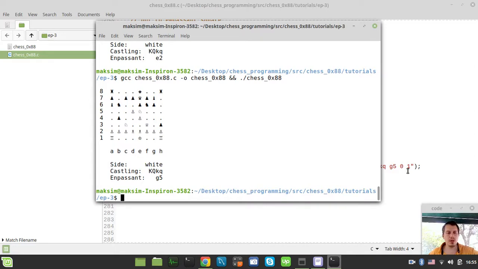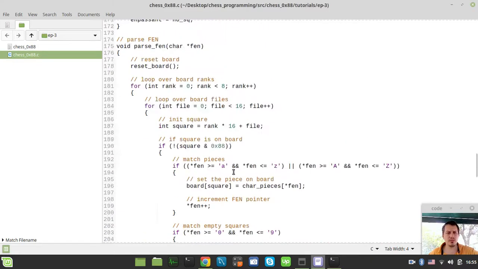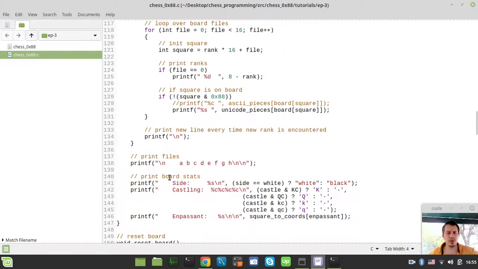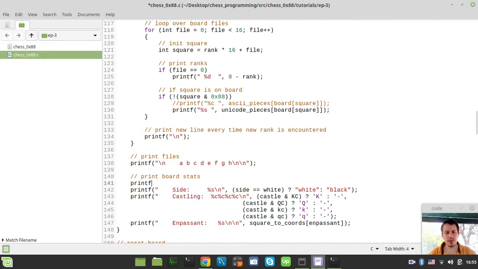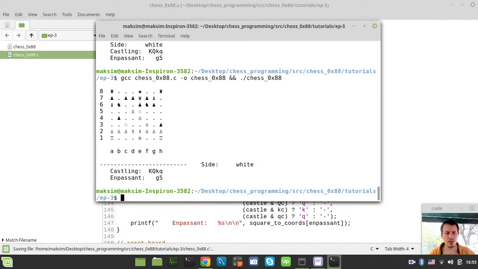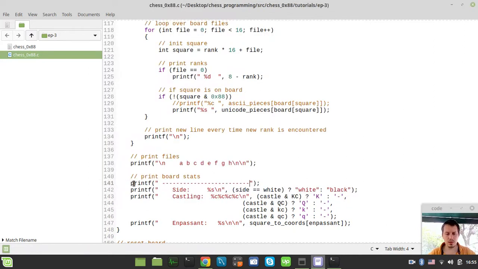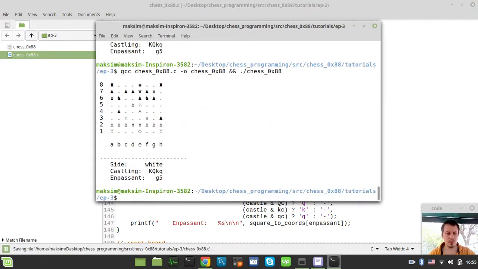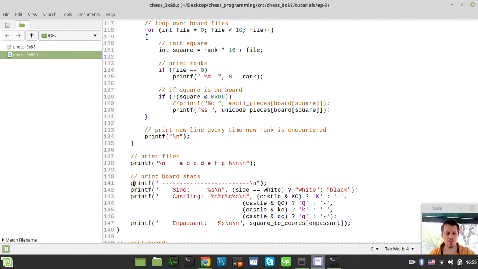So well, probably I can add one more little feature here to prettify the print board stuff slightly. If I can just make something like this. And I know this is already kind of weird, but still.